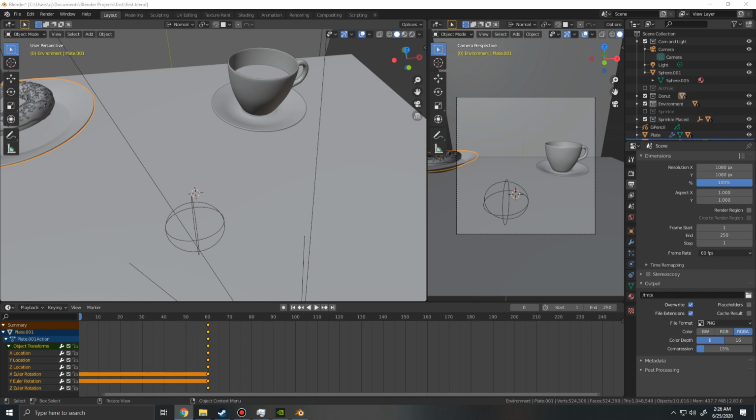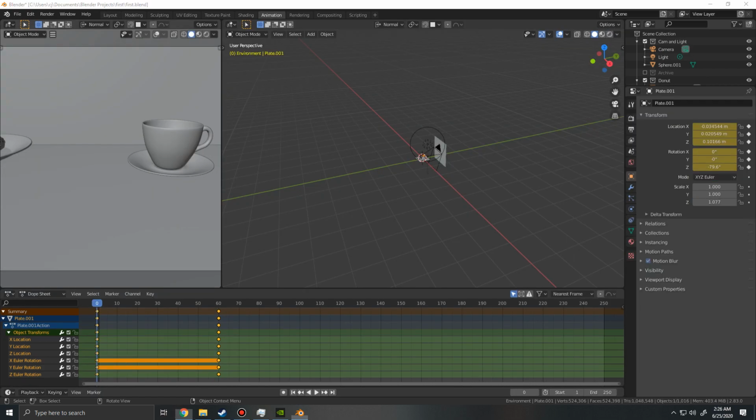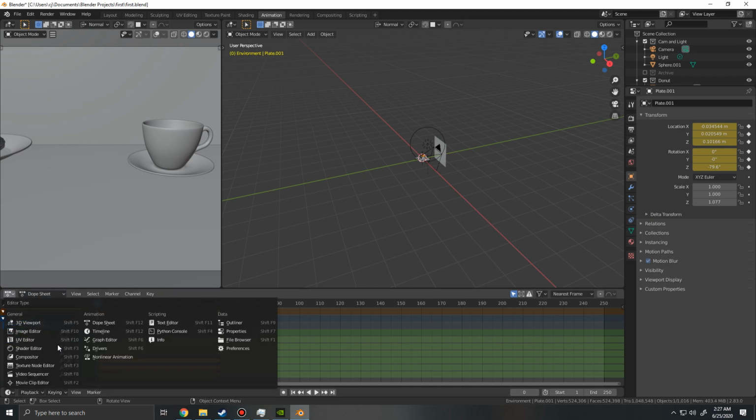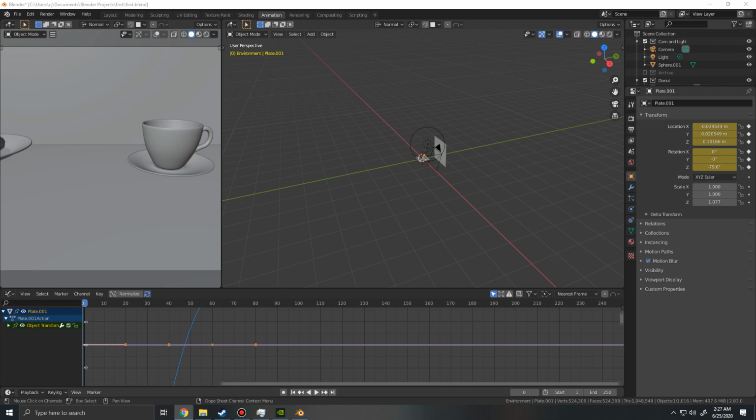So that is because if you go to your animation tab up there, by default, yours will actually be set to dope sheet. So this is the default dope sheet. And what we're going to do is change this to graph editor. And this will show you the actual keyframes, but also their movement.